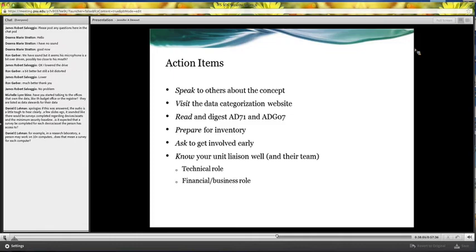That's a really great resource. We continue to update that on a regular basis. Become familiar with those 2 policies, 8071, 80G07, that list all the details of what you need to know within those 2 policies. And then prepare for inventory. Think about the data that you're currently storing. Start talking to others about the data that they're storing. Initially you would think it's common sense to know about all the data that you're currently storing, but until you start really analyzing and thinking about all those applications that you use and those storage containers, you really might not know.